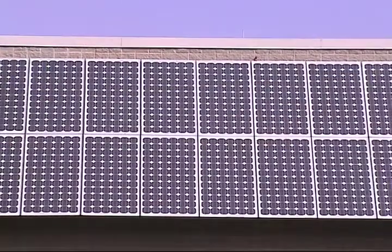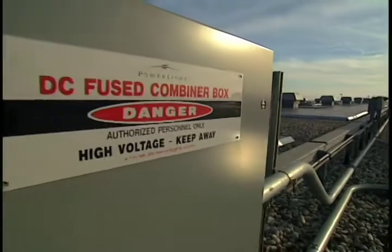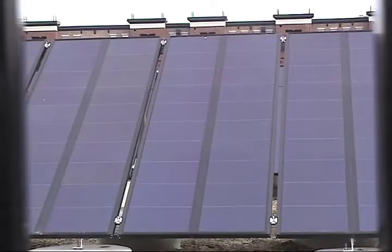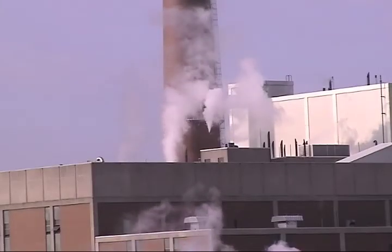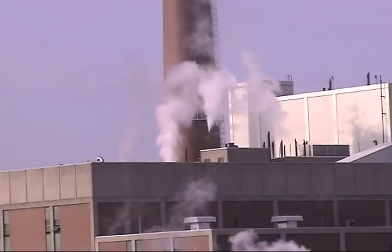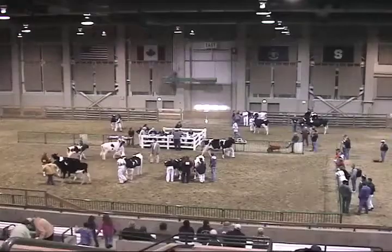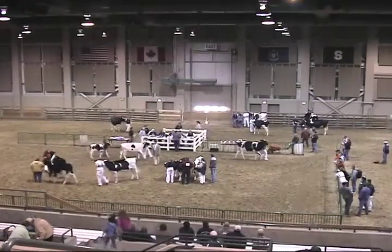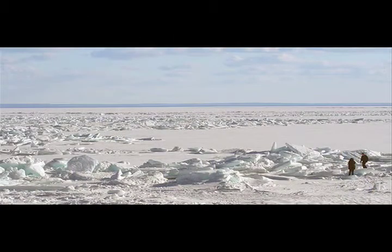Though solar panels are becoming more popular, they are still highly inefficient and extremely costly. Typical solar panels have an average efficiency of 12%, whereas the coal-fired power plant at Michigan State operates at 60% efficiency. The solar panel array at the MSU Pavilion will take up to 30 years to pay itself back, and only supplies less than 1% of the building's energy needs. Furthermore, Michigan is characterized by harsh winters and extensive cloud coverage.